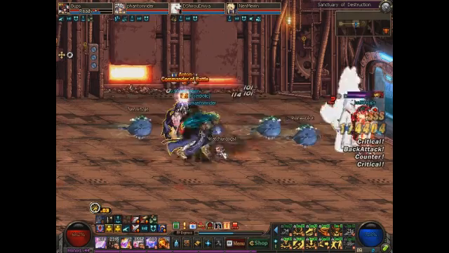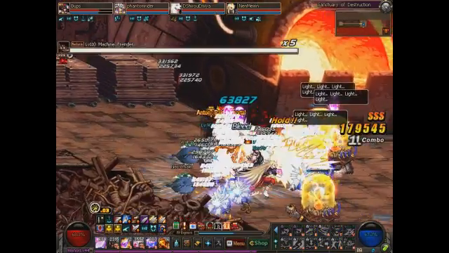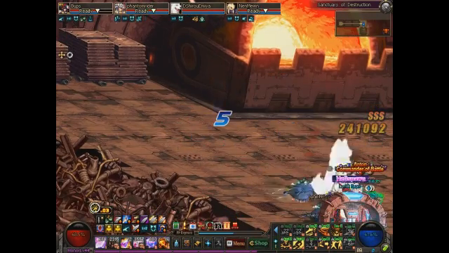And then the boss will do his Berserk. I don't really know what he did there, to be honest. I think we just killed him too fast. And so, we got more light turtles here. Very interesting.